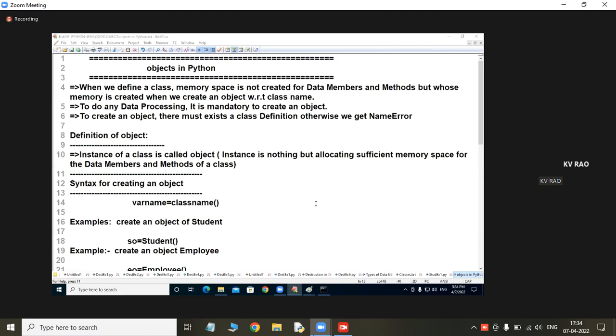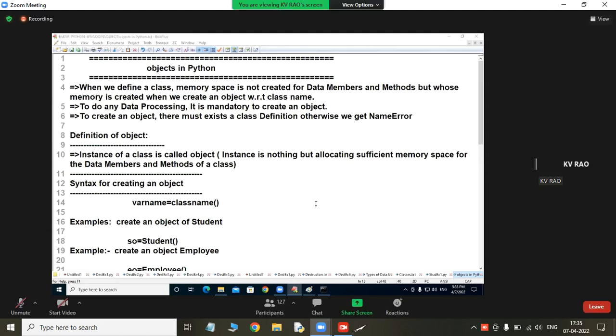Most easy. After that, the most powerful concepts are inheritance and polymorphism. These are all pair concepts. One cannot be there without the other. If a class is there and an object is not there, there is no meaning. Classes and objects are like a pair. Constructor is for initialization of an object. Methods are for performing operations. Destructor is for deallocating the memory space. These are all parts of classes. Next, I will introduce the abstraction and encapsulation concept. Even if I introduce it now, time is not sufficient. Tomorrow I will introduce abstraction and encapsulation.